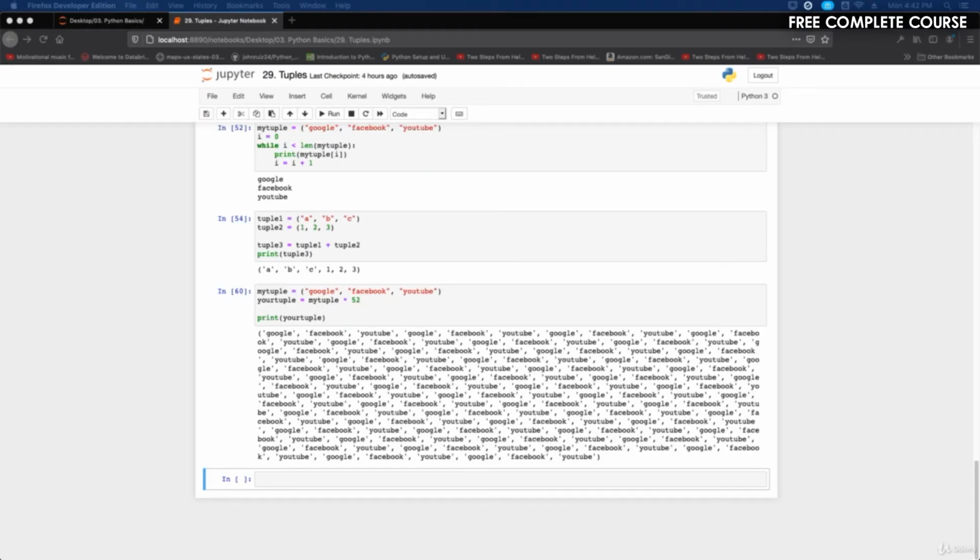All right, so we're back inside our tuple notebook. The first thing we're going to talk about is the tuple count method. So return the number of times the value 5 appears in a tuple, okay? So we're going to do my tuple, and we're just going to type a bunch of random numbers.